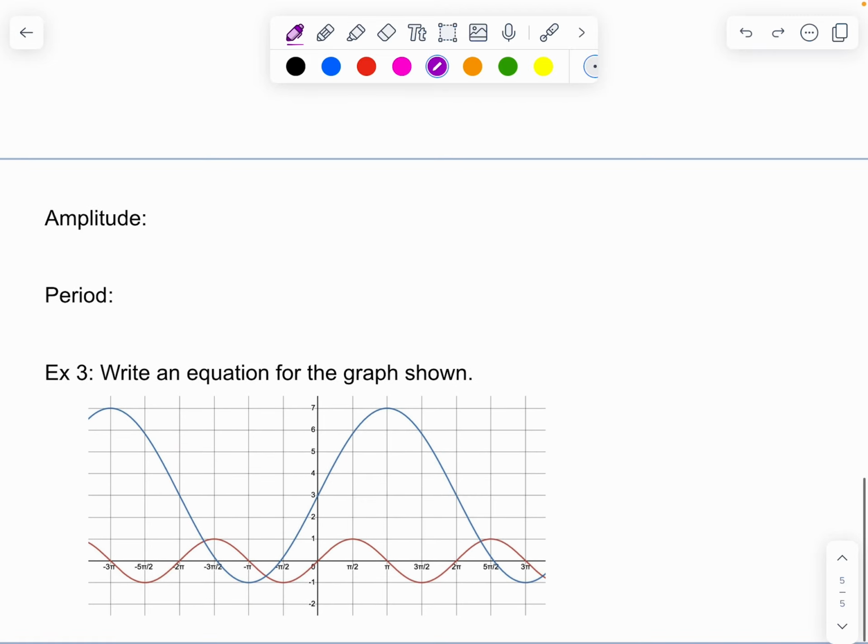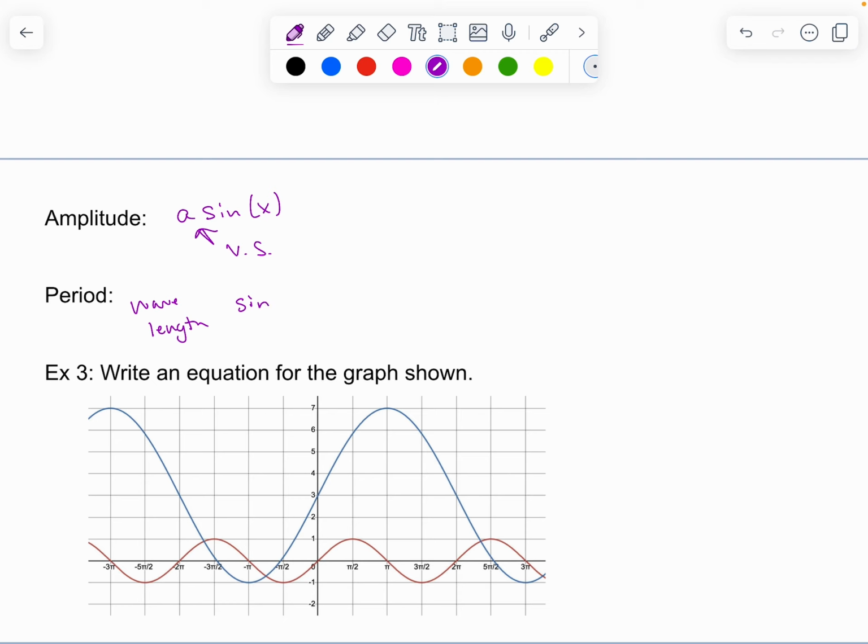So then there's the other side of things. When you're talking about the amplitude, the period, these are all things that you're dealing with on those transformations. You just don't know that these are the fancy lingos. The amplitude, this is the number in front of your trig function. This is just your vertical stretch. That's all it is.